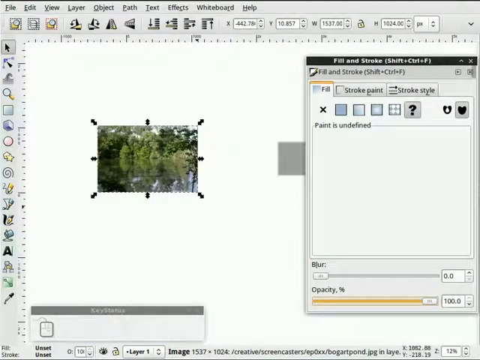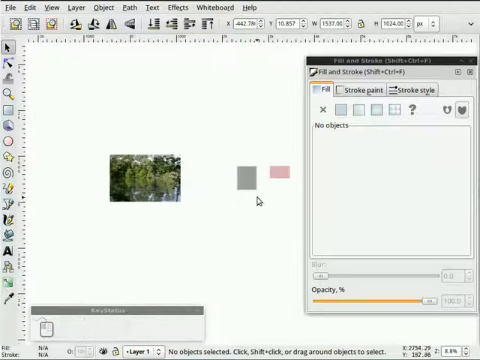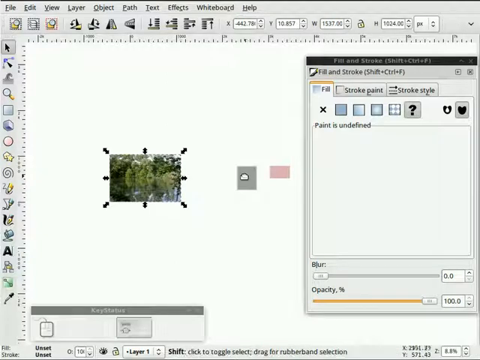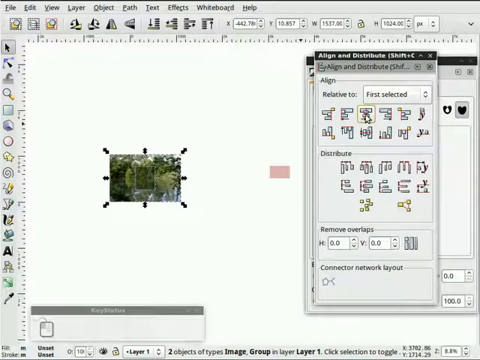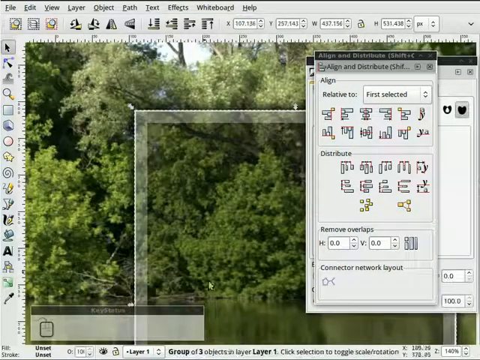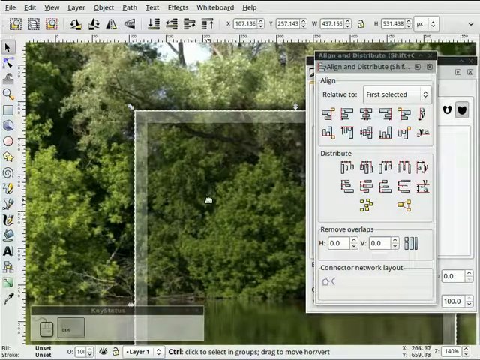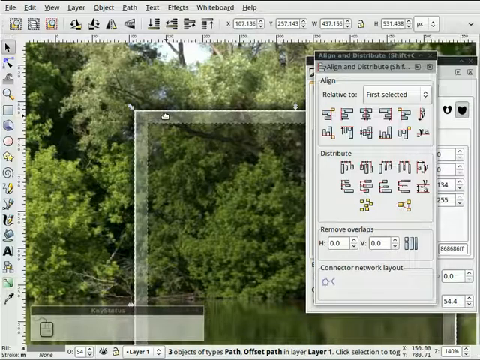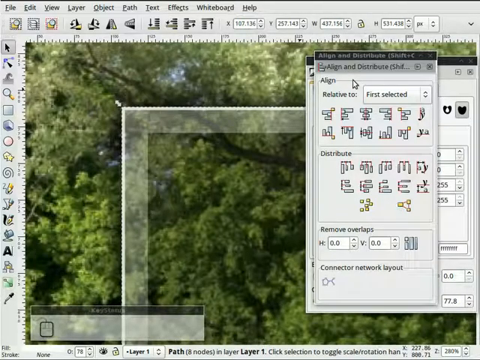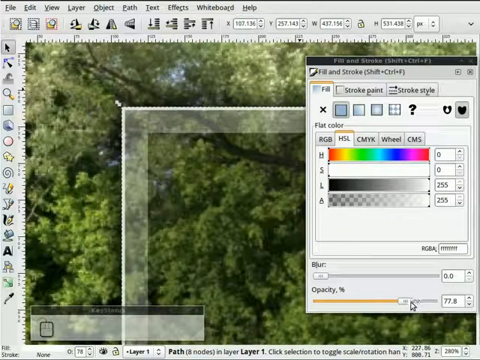Right. Next, I'm going to take this group of objects I created. Again, select the image, select the group, bring in the alignment, and center it. Now, this group of 3 objects, okay, make sure it's on top, this group, and then I'm going to hit Control-Shift-G to break it up into its 3 pieces. Okay. Now I want the outside line here, the one that's more opaque. I'll leave it that way.